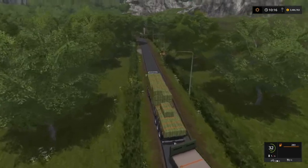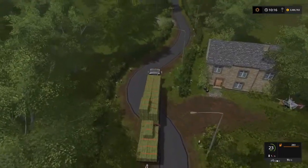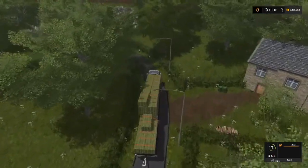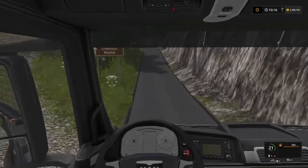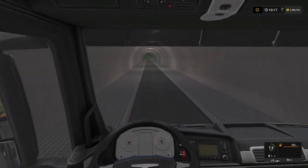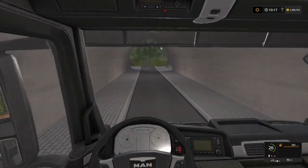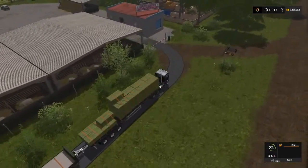I thought I'd use the bigger trucks today, because when we did the straw in the previous video, it was very unstable with the hook lift, which is a shame. It's a nice truck, you get a lot of bales on there, but it doesn't like it. The slightest little turn and you're a goner, you're over. Right, I think we'll go in cab here and see a lot more what's going on. Yep, it is struggling. That surprises me. 60 bales. I suppose each one is 4,000 litres. So it's equivalent of 240,000 litres of anything else, I suppose. So it is a lot of weight.